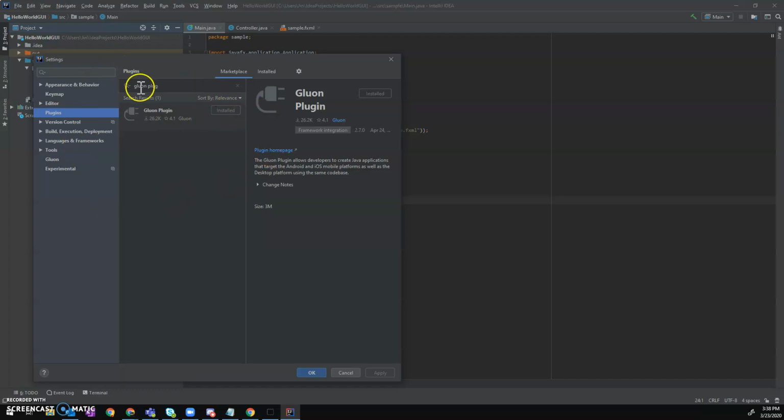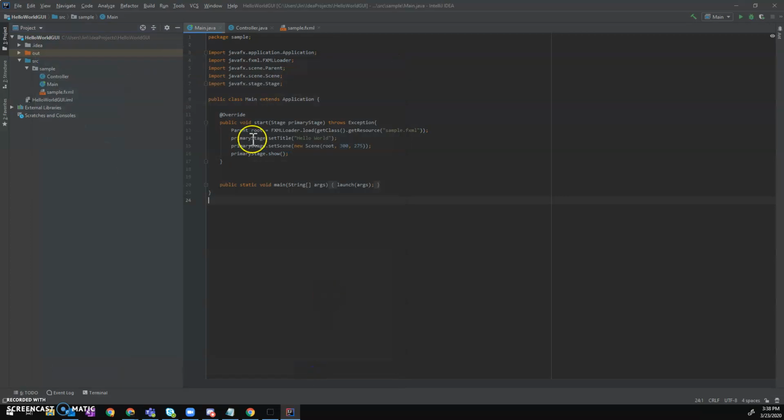A lot of the details are going to vary by operating system, as well as if the version of IntelliJ you're looking at is different. This is as of March 2020, so yours might look slightly different. So that's that. IntelliJ is already installed. That installation is pretty straightforward.